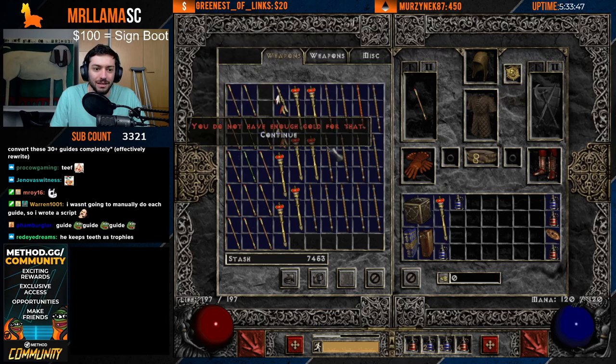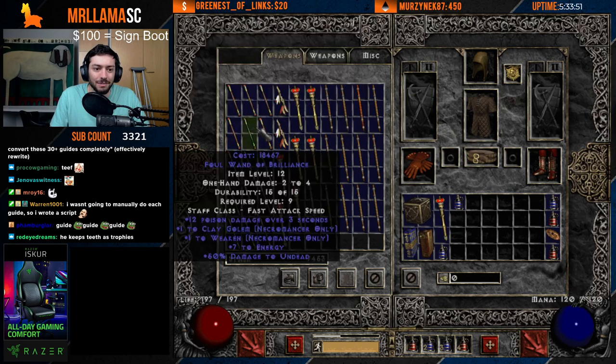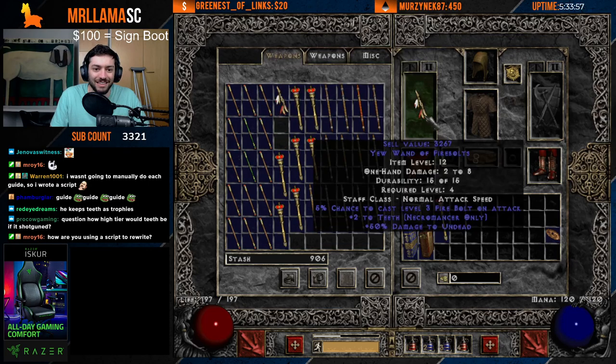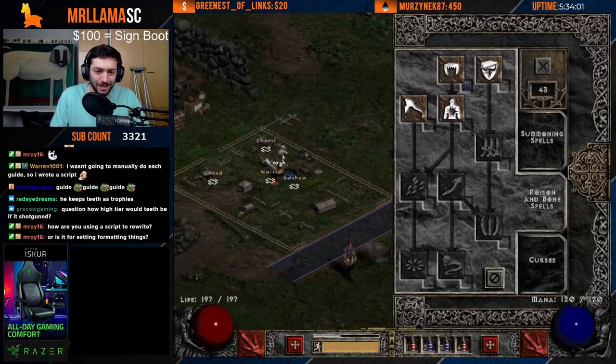Hey, plus 2 to teeth. I don't have enough gold. See? There you go. But I don't really want to sell that. Let's sell this, and we still don't have enough gold somehow. How about now? Yay! All right. So we have 2 to teeth, so that's going to be very nice for the early game.